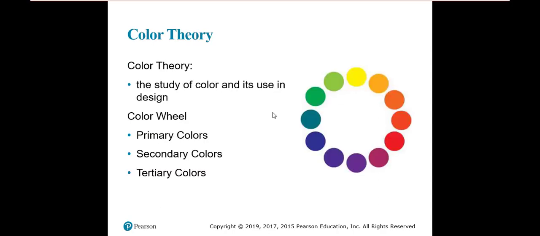Now we are going to talk about color theory. When we are asking you to take care of color contrast, it is really important for us to understand color theory. Color theory is basically the study of color and its use in design. So you will see the wheel. In that wheel you have three kinds of colors, primary colors. In the primary colors, basically you will see red, yellow and blue.